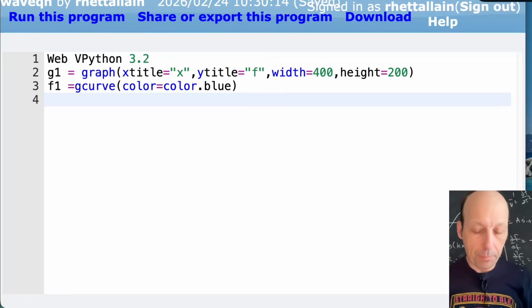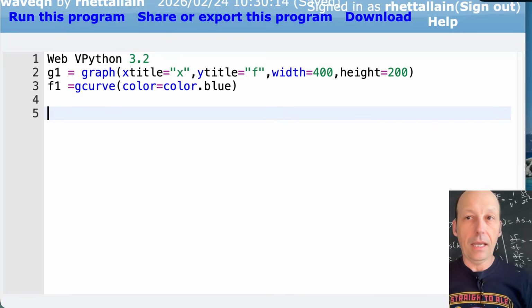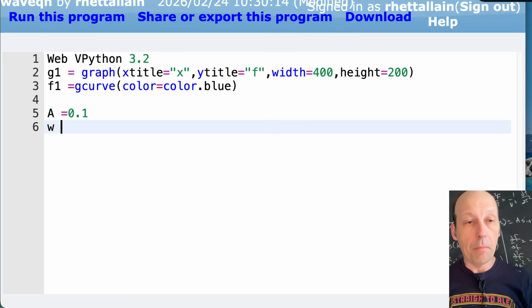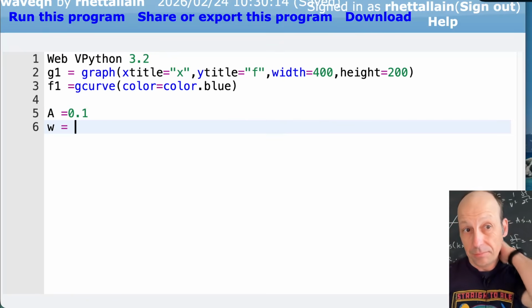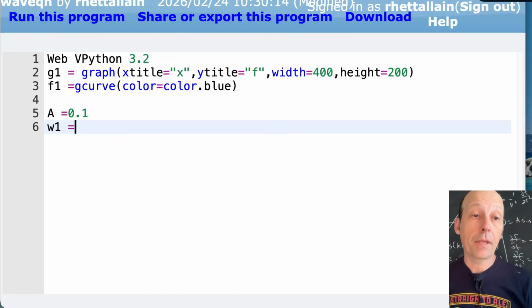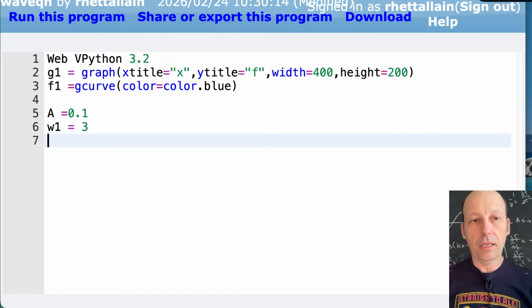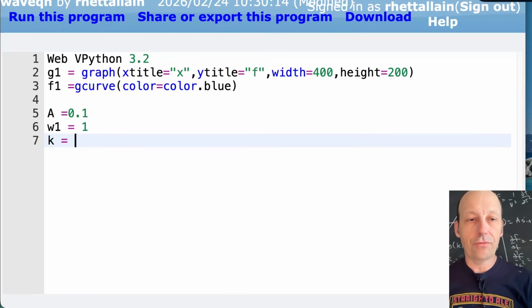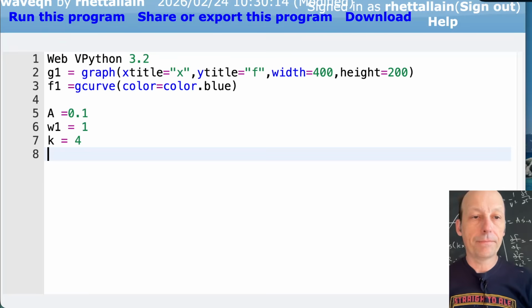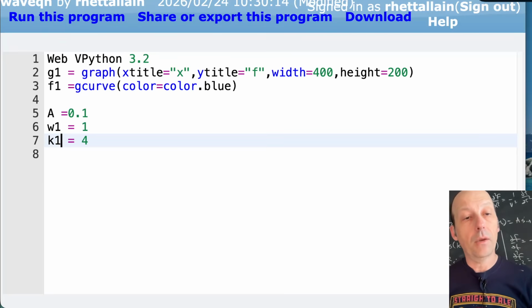Now I'm going to need my parameters. So I'm going to need an A. Let's say A is 0.1. Omega is, let's call this omega1. I'm going to change that. Omega1 is, I don't even know what I'm going to pick, 3. No, 1, I think. And then k is 4. k1.